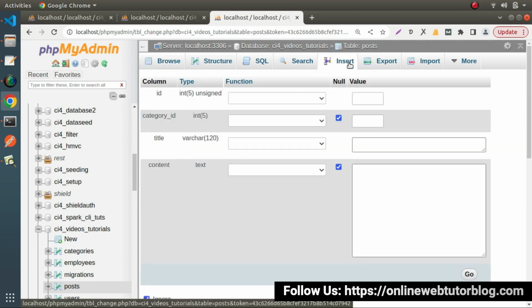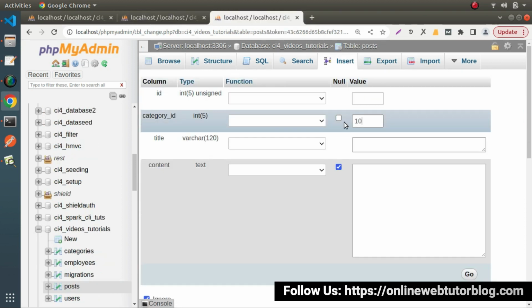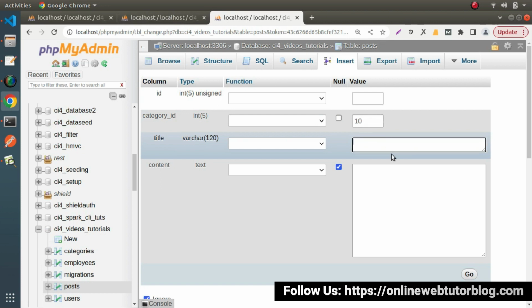Let's click on the insert tab and go here. Let's say category ID equals 10, which does not exist. As we can see, the IDs exist from 1 to 4, but we have supplied category ID equals 10, and here let's say post 10, sample content of post 10.